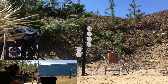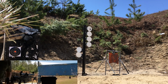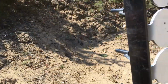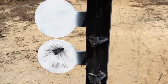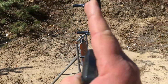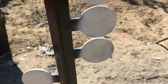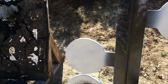So I'm definitely gonna have to tune that, I think. I'm gonna have to head down there and get that tuned out before I keep on going here. So let me pull this live round out, and we're gonna put this on pause. Let's see here. At least on this one, it looks like it was pretty centered. And I think I definitely need to tune this. So it looks like my zero is remotely close, but at least good enough for this. So you can see I can loosen this, and this front leg is adjustable. I think I definitely need to get this tilting more this way, so gravity is working against these paddles, so when they flop around, they stay flopped around. And so far, some of these, like this one, flipped around without even hitting it, which is interesting.